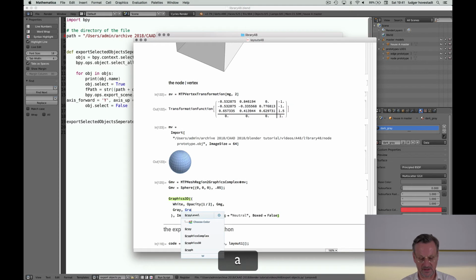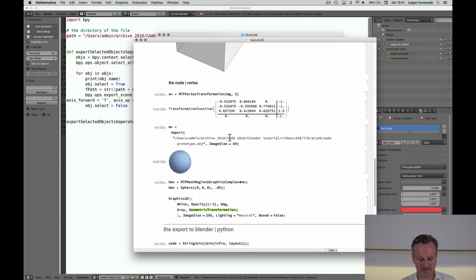Graphics geometric transformation of. Now we want to have GMV, MV, and we want to have our AV. And that's it. Here we are.